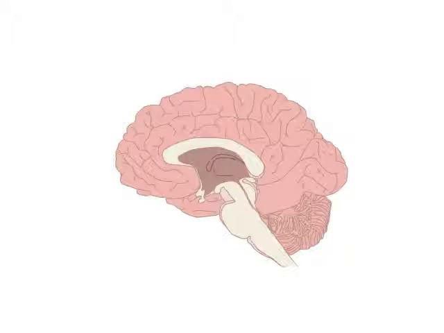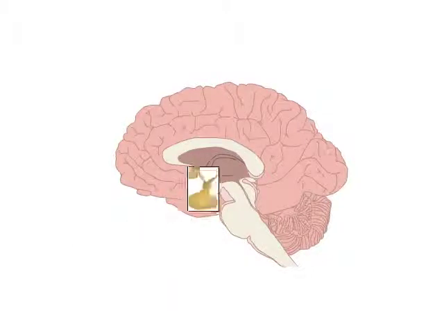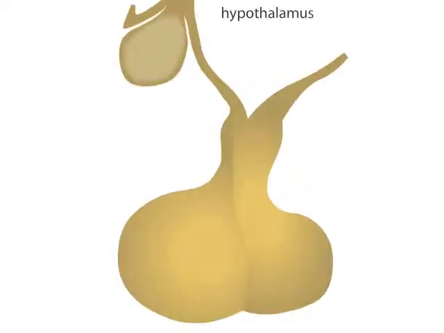The hormonal control center of the body can be found at the base of the brain in a tiny pea-sized structure called the pituitary gland and an overlying region called the hypothalamus. Because the pituitary controls many other endocrine glands, it's known as the master gland of the body. However, the hypothalamus wields even greater power because it controls the pituitary gland.